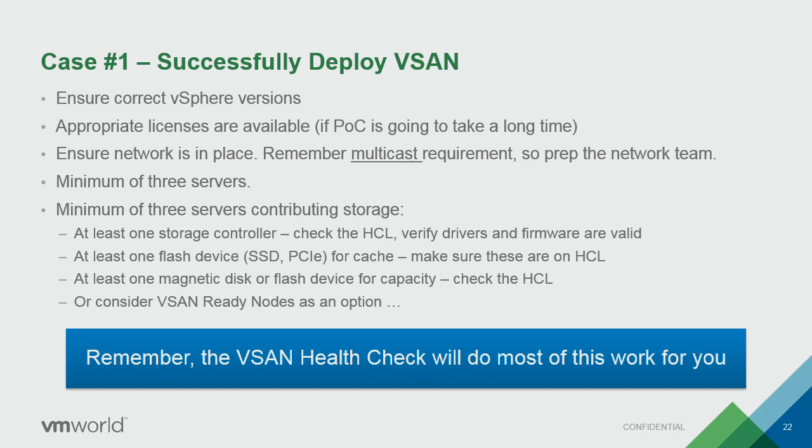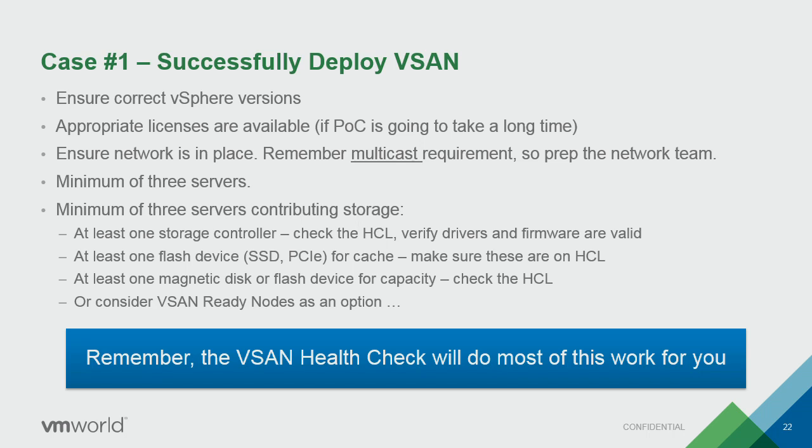Also, do you need licenses? Now we do have grace periods, I think it's about 60 days or so. But you've got to make sure that your POC completes within that time frame. If your POC is going to take much longer, then of course you're going to need to have the licenses to do that as well. I mentioned multicast already. Make sure you have those conversations with the network team. Make sure that network is in place and you have multicast and so on. And then there's the minimum number of hosts. Now, Julian mentioned that ideally you would have uniformly configured hosts, but we will support you having non-uniform hosts as well if you need to configure it that way.